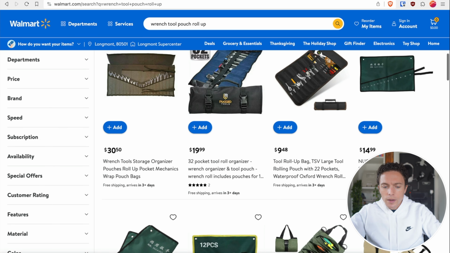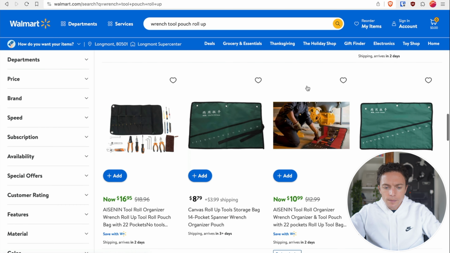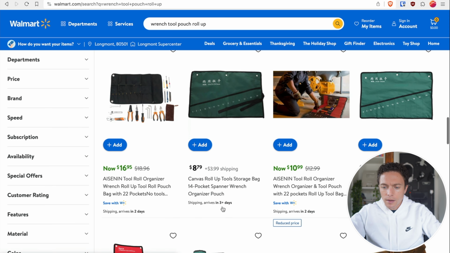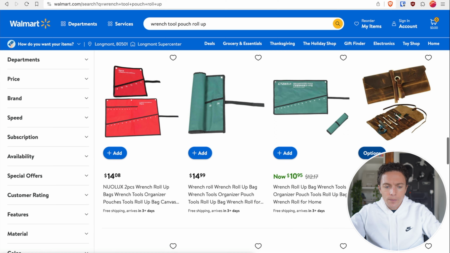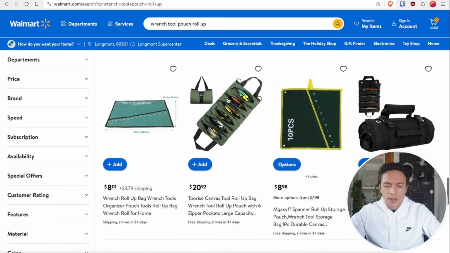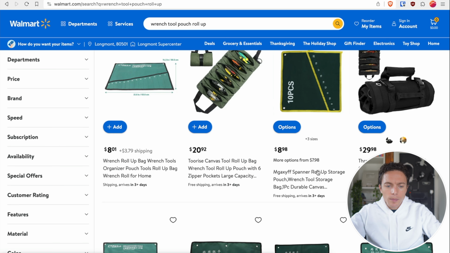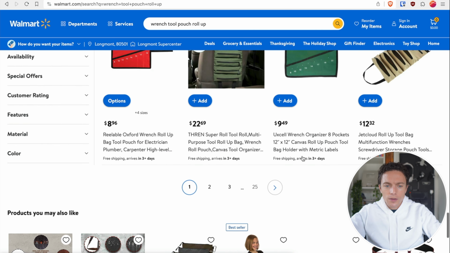So that's the one that's sticking out for me right there, unless you can find something cheaper like this one, but it doesn't get free shipping. It doesn't say free shipping here. This one's $10, so that's another one you could look at as well. Yeah, and here's another one for $10 for free shipping. So there's definitely some options in here. This one's even cheaper at $9, so that might be actually the best option if you really want to try to squeeze out another dollar in profit or so.